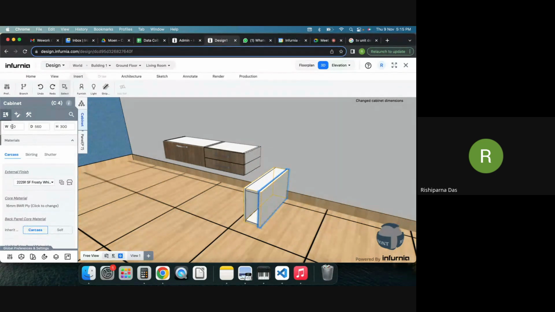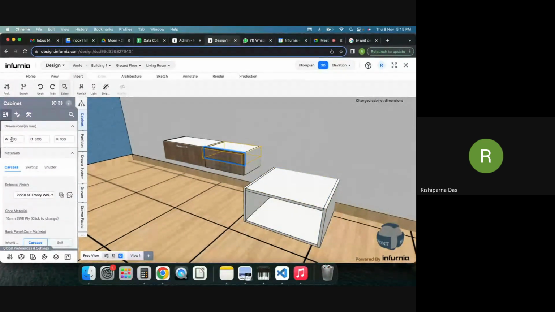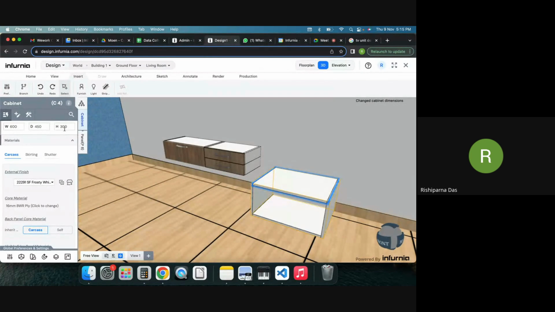And we can also change the width to, let's say, 600 here. And we will see the dimensions of this. It's 450, 300. So we will change it to 450, 300 itself. Like 450 will change it, and 300 was already the height of it.